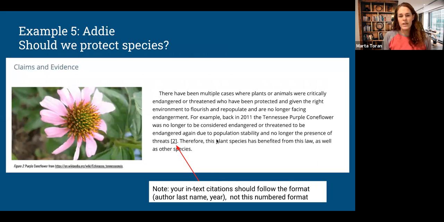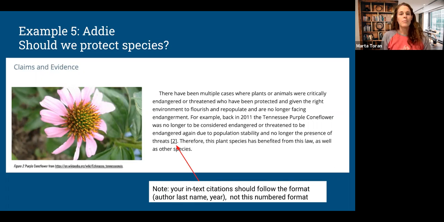And the fifth example I put in here because I wanted you to see that some of the articles that you're going to read have this numbering system for including the citations. I don't want you to follow this numbering system. I want to make sure you do the parenthesis one where you have the last name of the author or authors and the year of publication. Even though you might see some, like Addie here, that included it as a number and then puts the citation at the end, I want you to make sure you do it with the last name of the author and year of publication.